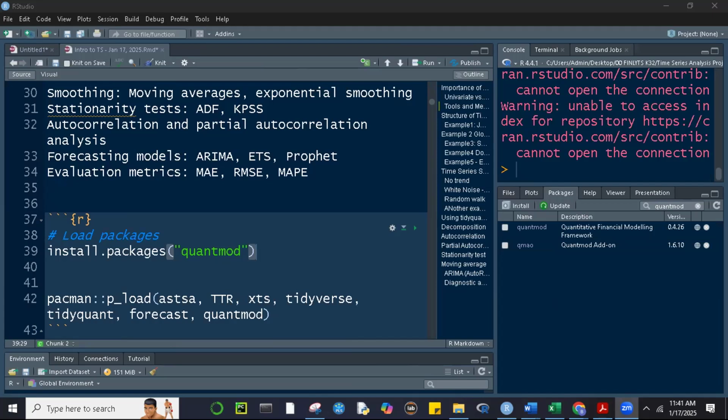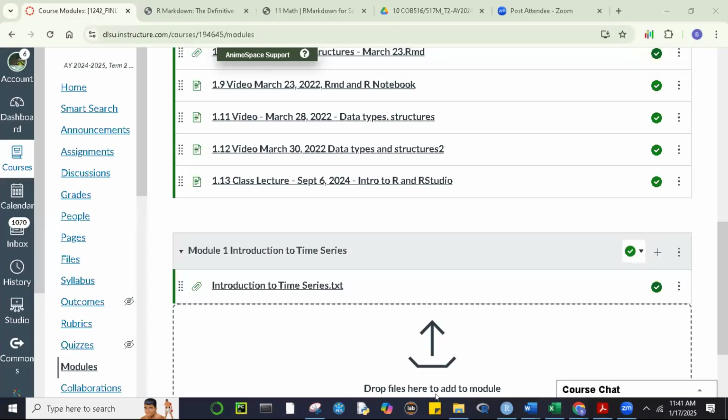All right. I hope the others are able to follow. If you have any questions, please feel free to ask. So how do you know that a package is already installed? Once again, you go to packages and then you type that package, enter. You should see it here already. In my case, it's 0.4.26. I'm not sure if there's a more recent version. What's the version you have? You should see that already here in your packages. Could you please type the version that you have? Okay, 0.4.26, good. So that means I'm updated.